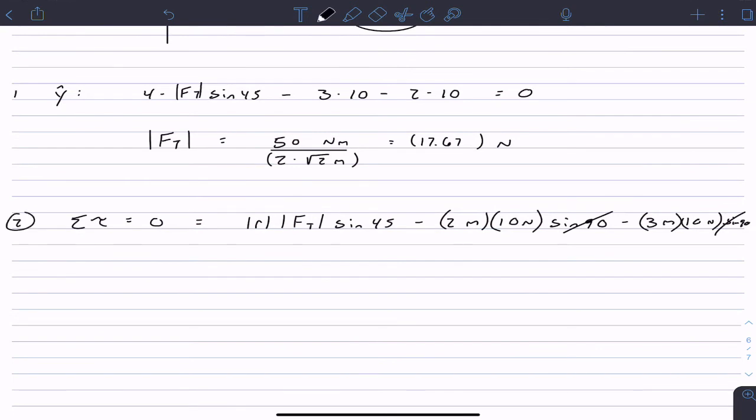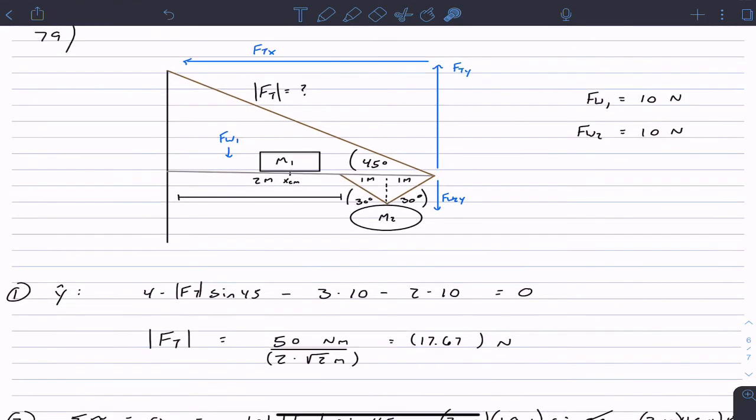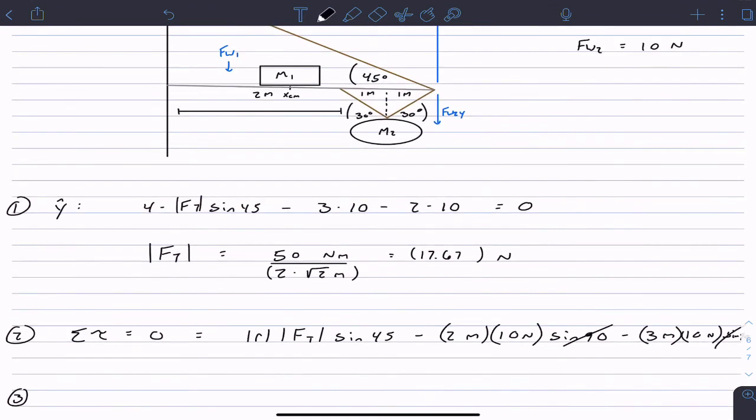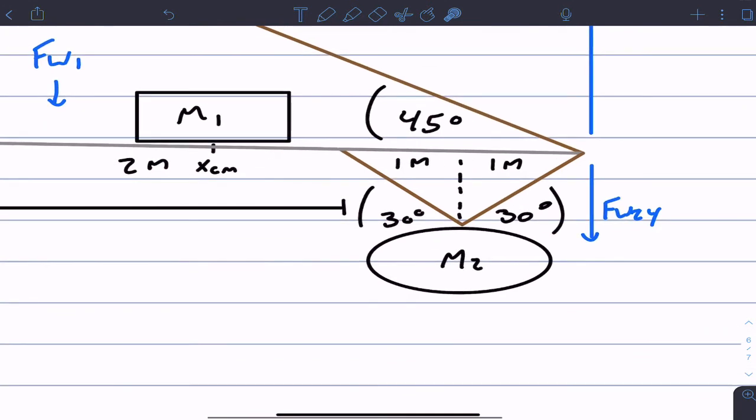That's method number 2. The other method that you could use, and by the way, this is the method I would recommend considering when you have a torque problem, is to do what is the torque rotating about this hinge, right? You're told that this is the origin. So what is this torque here? The other method is to sum up the torques at each of these locations. So you'd want the torque here and you'd want the torque here.